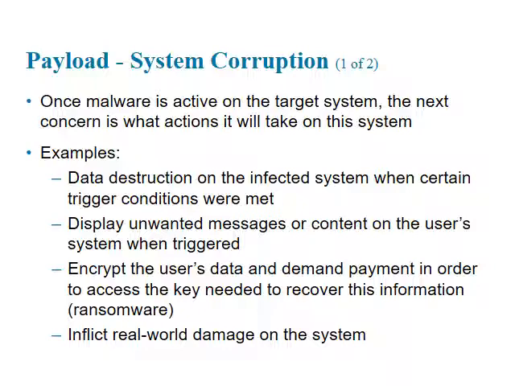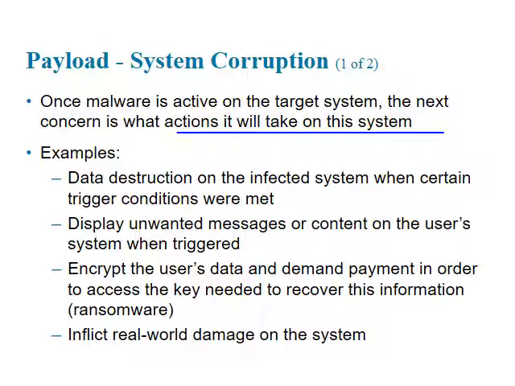Then we have payload, how the system is corrupted. Once malware is active on the target system, the next concern is what action it will take on the system. That's what we call the payload. This is an example of payload. Later, once you're working in a security operation center, maybe you are the one required to become a threat analyst or malware analyst, and maybe you can also become a threat hunter. So this is an example of the payload that you need to find.